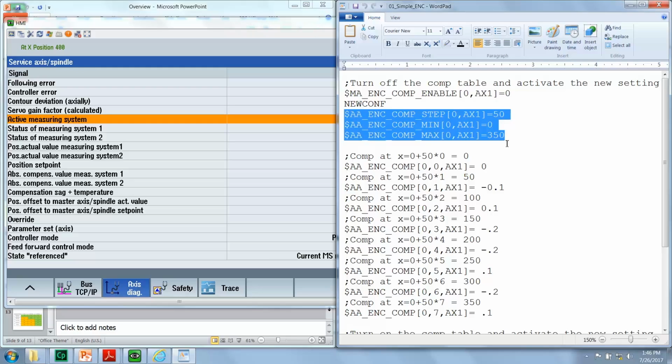So you could create tables where, let's say we've got this table that's 0 to 350. If I had entered a step size of 51, which clearly is not going to end evenly on 350, it's going to end on 355. What'll happen is that at 350 millimeters, it's just going to saturate and run off the end, like we saw when I ran out to 400. So the system won't fault on that because it's technically not a problem. It's a strange definition. It's not really recommended. It is generally recommended to make your step size line up well with your min and your max, but it's not technically wrong, so it works.